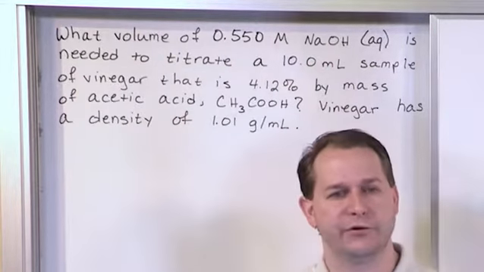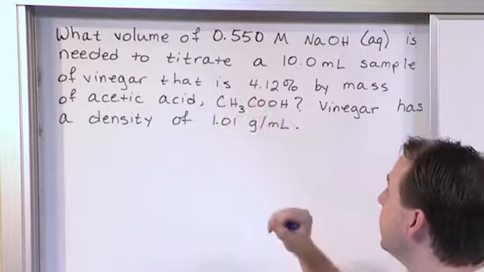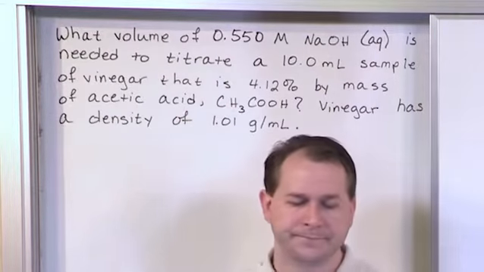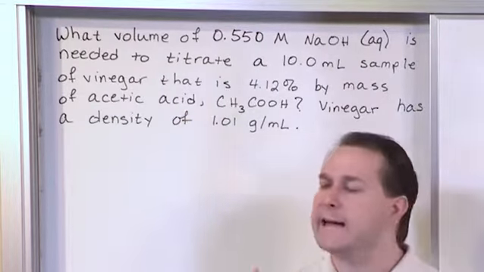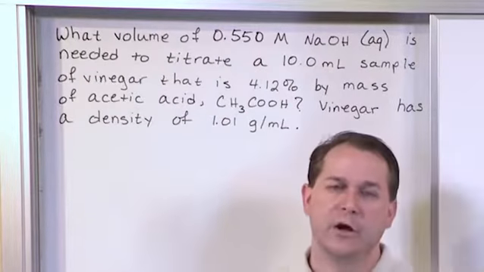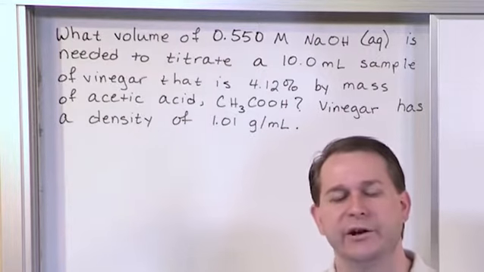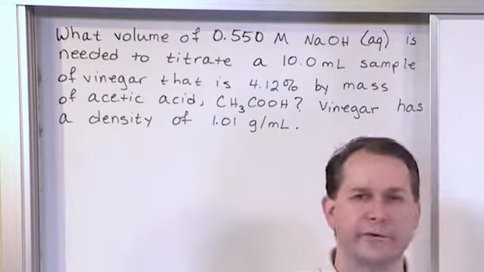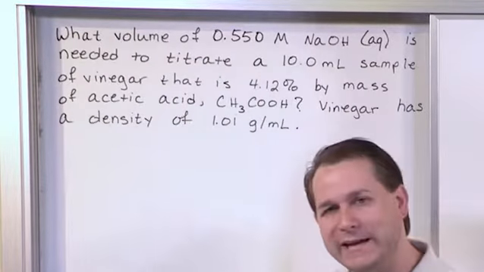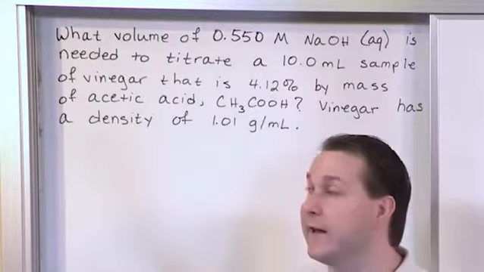So ultimately what you're doing is you have a certain amount of, in this case, an acid. It says you have a 10 milliliter sample of vinegar, right? You have a certain amount of it. And ultimately the question is, what volume of this base is needed to titrate it? So when you strip everything away from the problem, ultimately it's asking you the same thing that all of the other titration problems have been asking you. It's asking you how much of this base is needed in order to neutralize this certain amount of acid that we have. In this case, the acid is acetic acid.